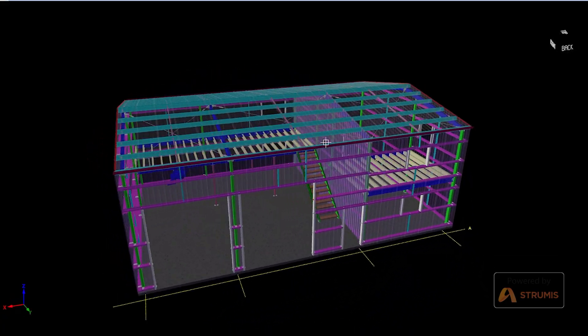Imagine you get a client asking you to certify a portal frame shed. The client is a fabricator who gives you drawings of exactly how he wants the shed to be. As an engineer, your job is to analyze and design the structure and make sure what he's proposing is safe. Today's video is the first part of a series where we're going to do an overview of how you can analyze a steel frame shed — looking at the layout, making sure the structure is stable, and maybe optimizing the members without changing much the architectural intent.